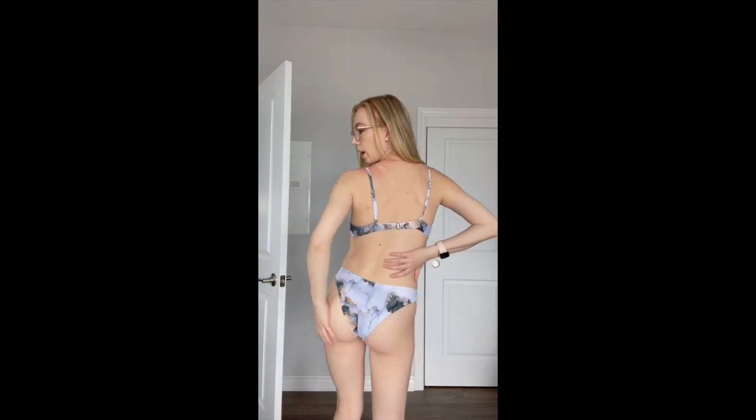Next we have another bikini. Again the top is just small — it needs to cover more because there's not a lot of support. It has the underwire. The top looks like that. The bottoms fit pretty good — they're like marble and more full coverage in the back. I got this top in a medium but it just doesn't seem like it has enough support.